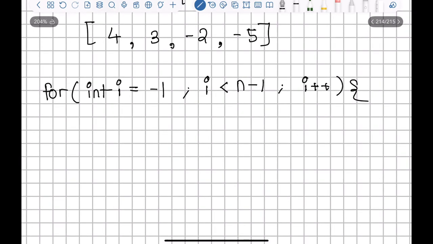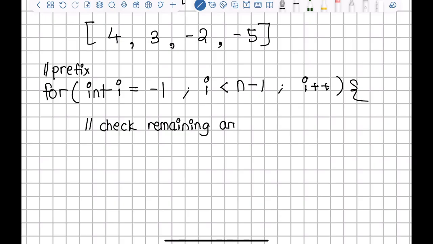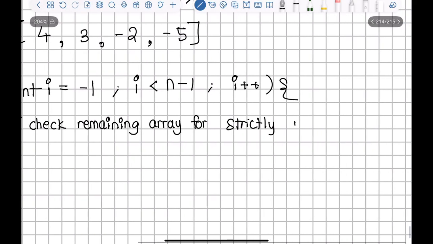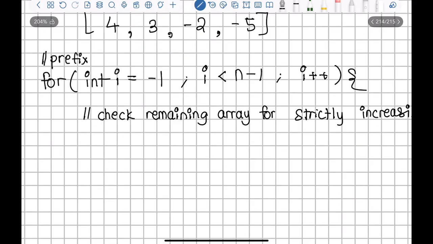Okay, this is for my prefix. And now what do I do? Now I need to check the remaining array for strictly increasing. That is what we are doing inside of this loop.